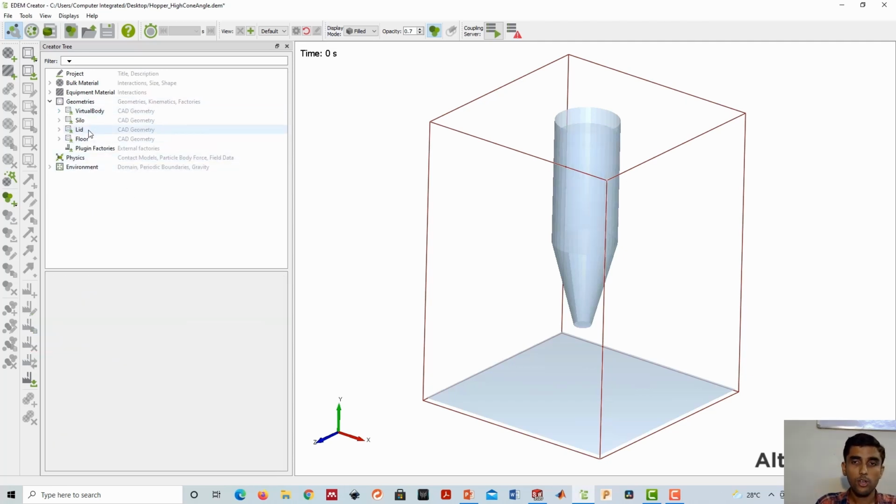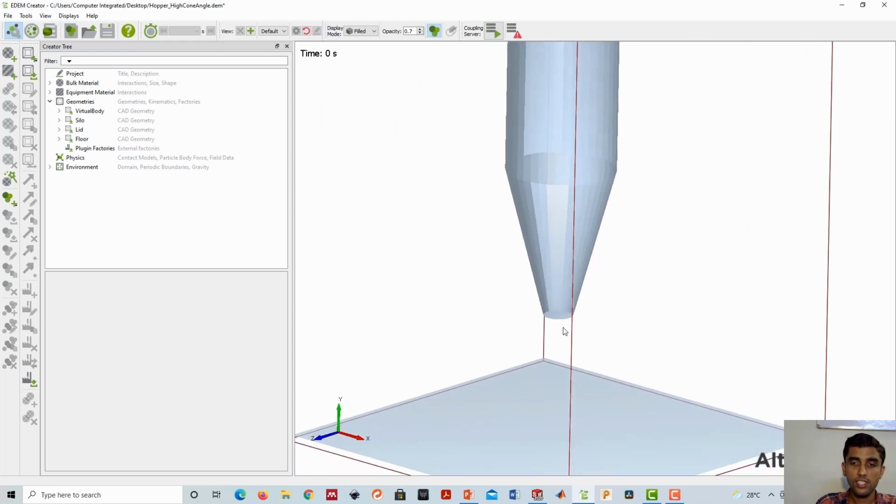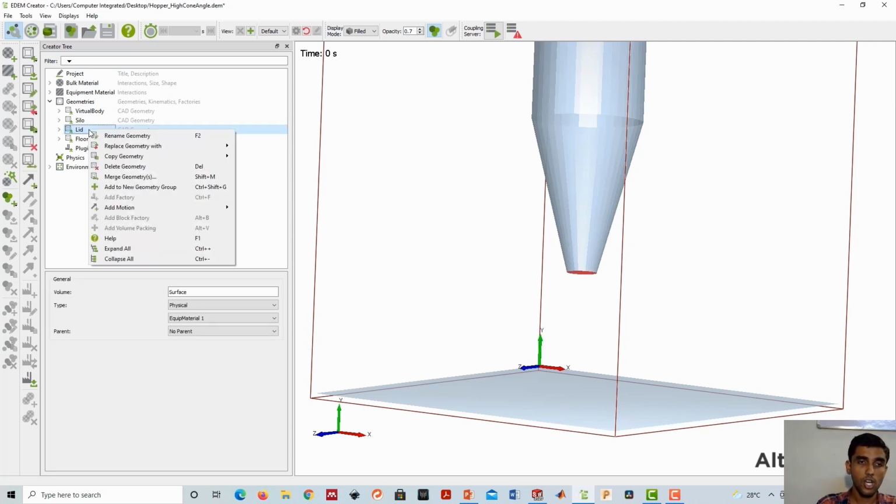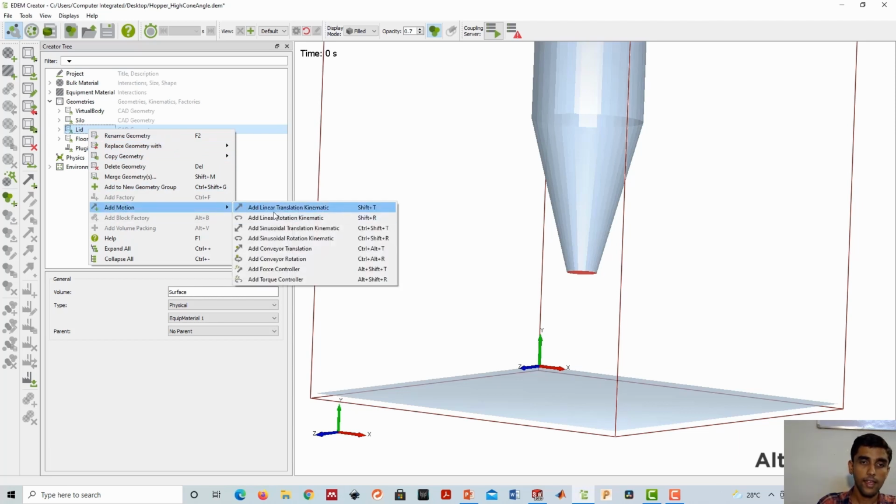The next thing that I'm going to do is add a motion to this lid. That means when the silo is filled with particles, this lid is going to open and the particles are going to discharge. So to do that, I need to add kinematics to this lid. To add any kinematics to any particular geometry, I can right click, then come to add motion, and then add linear translation kinematic.